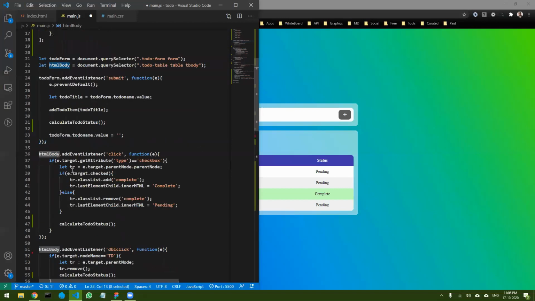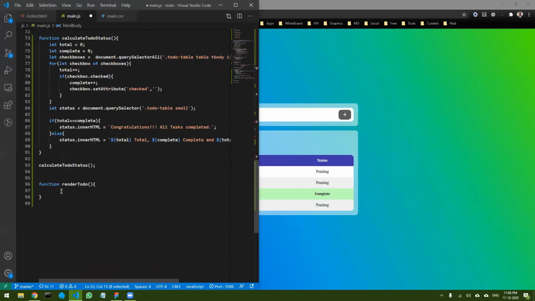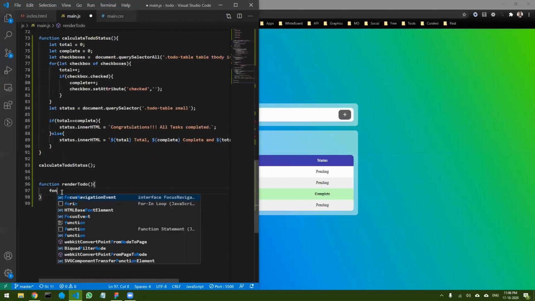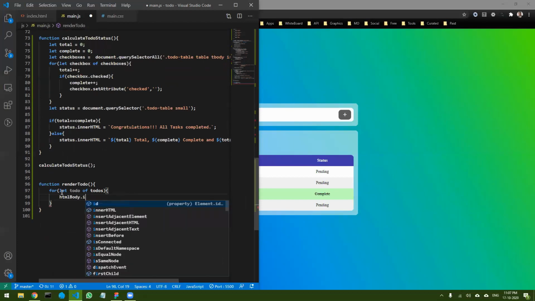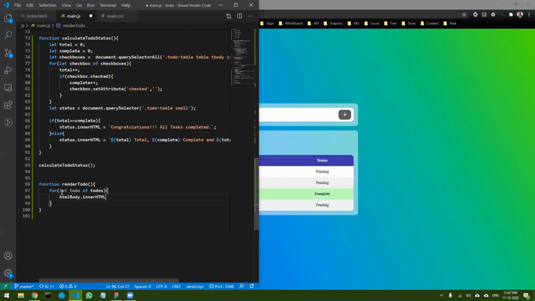So let's do a simple for loop: for let todo of todos. And when I get one todo, I am going to run html body dot inner html.